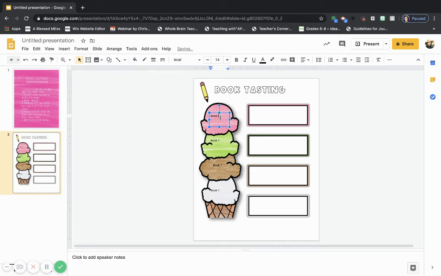And we'll go ahead and change this actually to say book title 1, book title 2, book title 3, and then lastly, we will have book title 4.